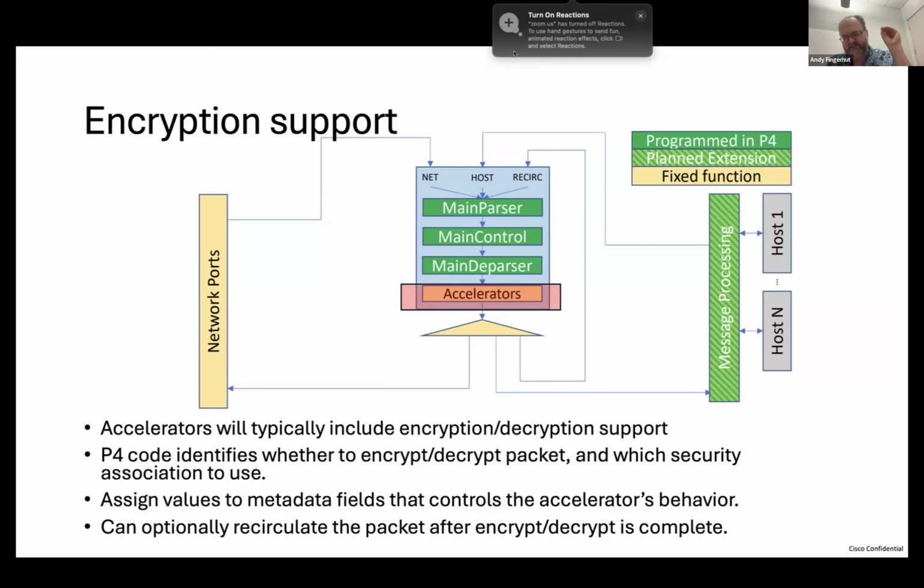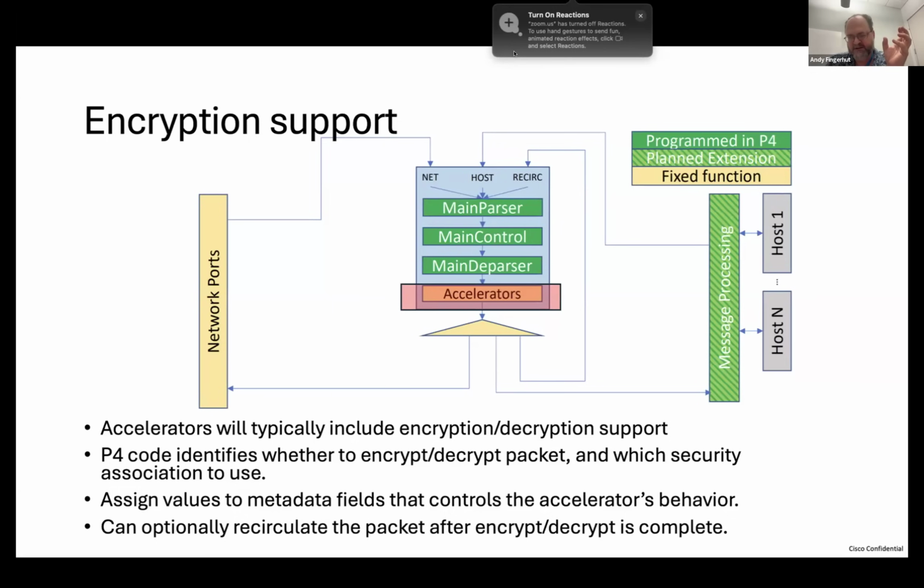I want to use this decryption key. Here's the part I want to start. And then it would send it to the accelerator, and your P4 code is now done for this pass. You'd send it to the accelerator, and it would perform the decryption and authentication as well. Then maybe the authentication check fails.